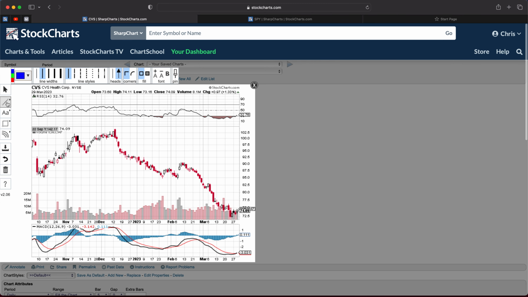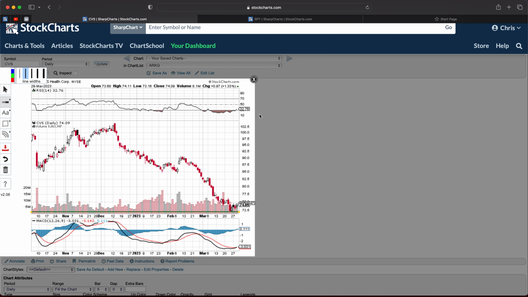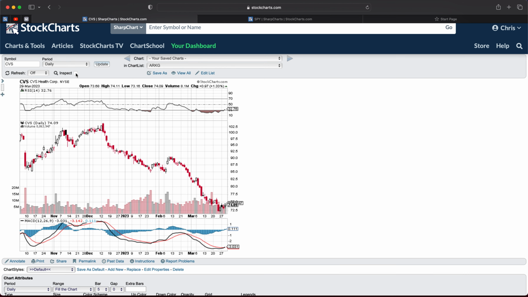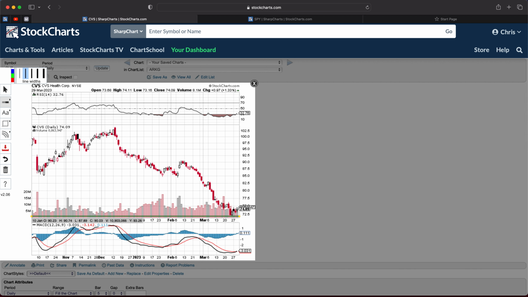All right, so watch this. If I use the auto support resistance, don't pay attention to the colors. Who cares about the colors, right? If it's above the current price, you know that's a target. If it's below the current price, you know it's a stop loss. So boom, I'll put my stop here. If it breaks this, I'm out, right? And then if I want to know specifically what that dollar amount is, because you can't see it right there, you can go to inspect, and you can just move 72.11, so we'll say $72 stop. Stop $72, first price target $82.50.